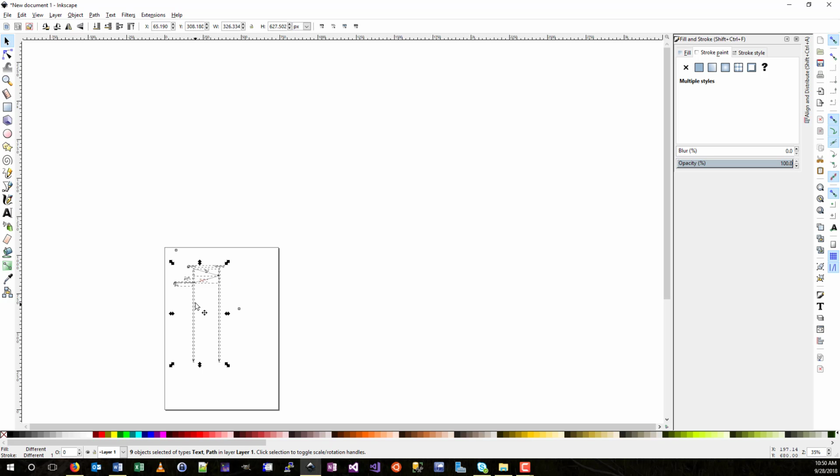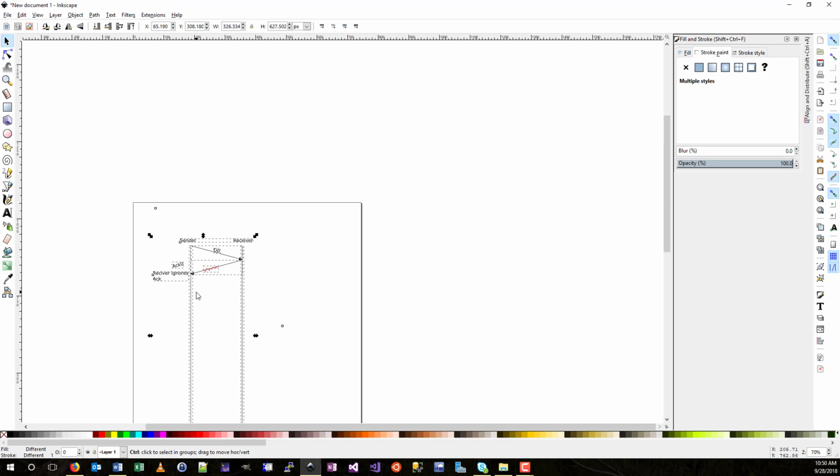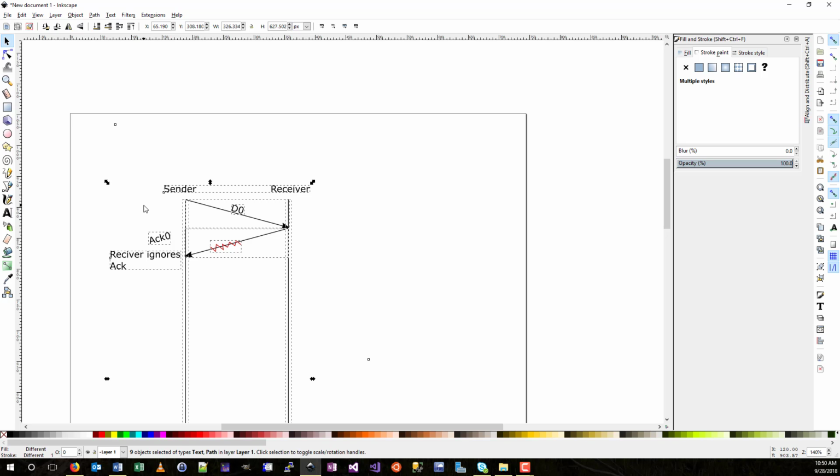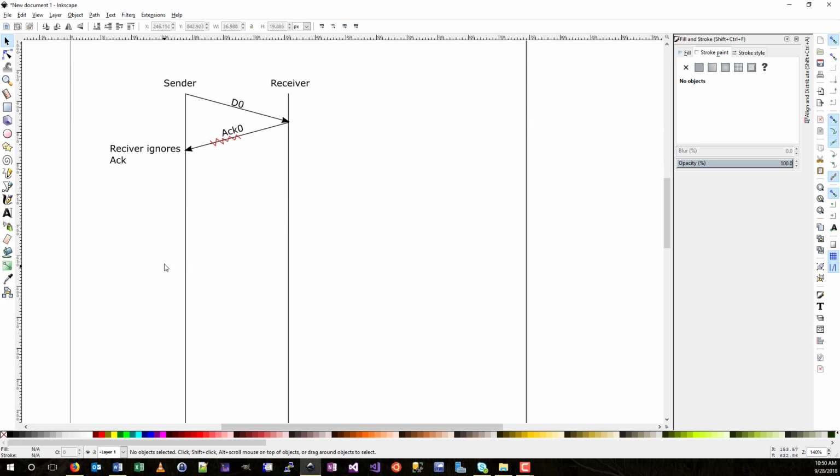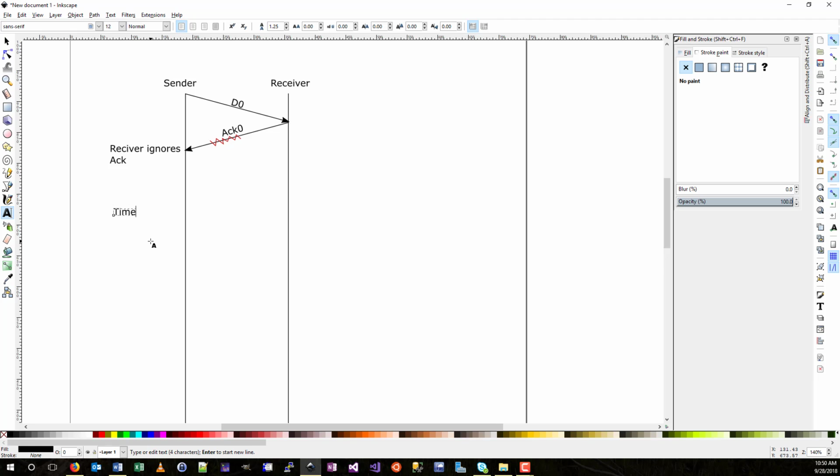Okay. Was moving that clear off, but okay. Actually, I don't know why that did that, but that's beside the point. Okay. And then later on we could say, oh, a timeout occurs.